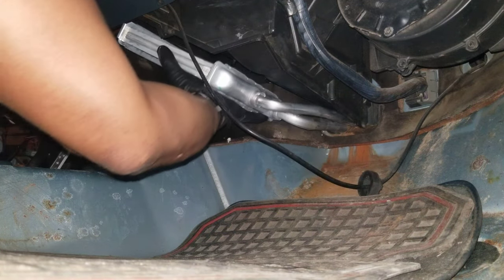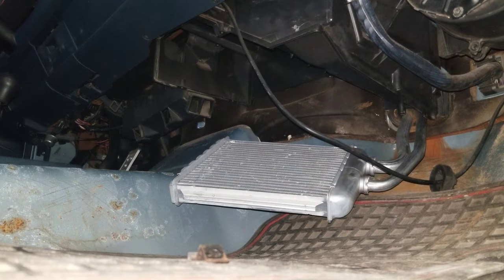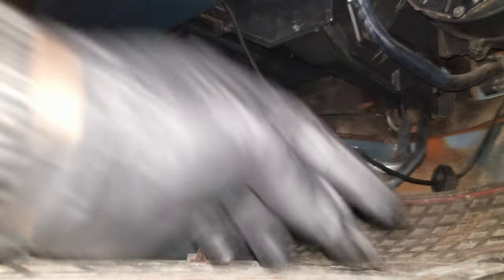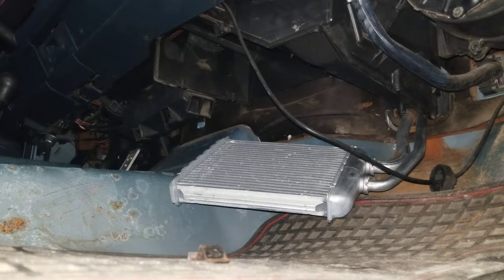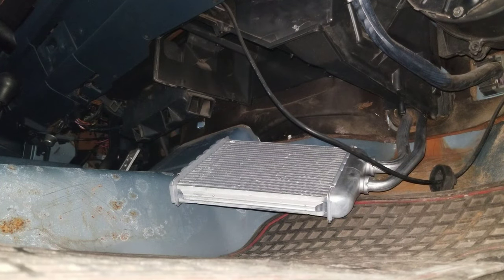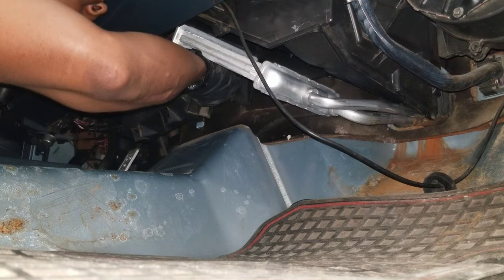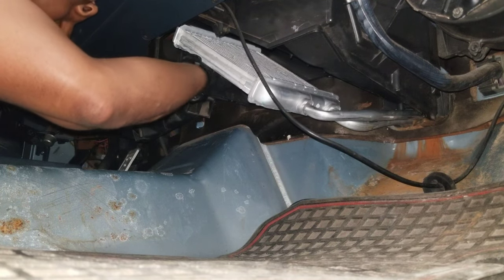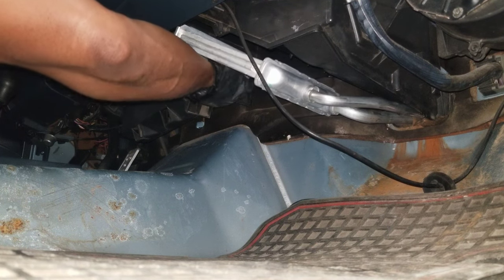There we go. Now I just have to fasten it. So this little bracket or brace is what holds the heater core up on the other side, and it is held up by one of these screws. So I'm gonna put it in and then I will show you exactly where it went. Tried to do it blind, but that was not a good idea because I need to be able to see it.